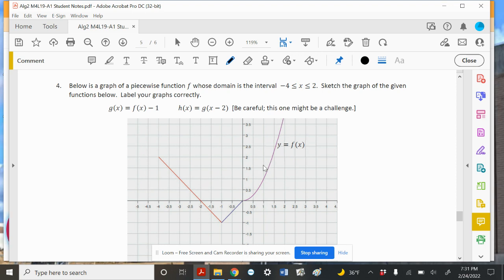What you always want to do when you're doing functions like this is notice that's an exact point that I can move 2 over or 1 down. I can move this one 2 over, 1 down. Of course, it depends on which function I'm working with. This point, I can move 2 over, or I can move it 1 down. Pretty easy. This one's a little harder. I have a point here that I can see pretty easily that can move 2 over or 1 down. That's my only real point that I can move, and then I would just have to sketch that pretty carefully. Other than that, that's it.